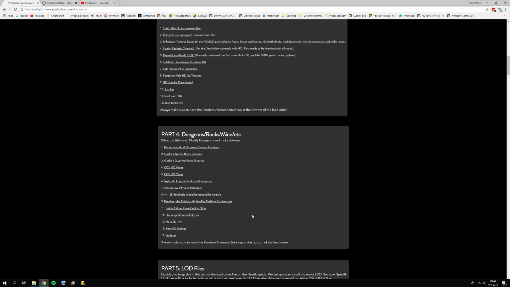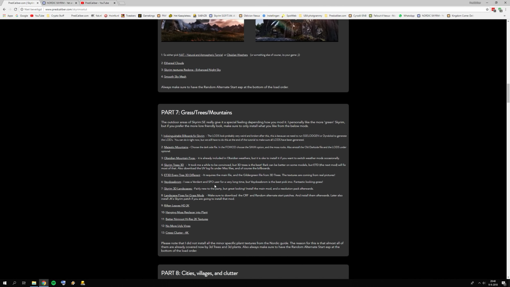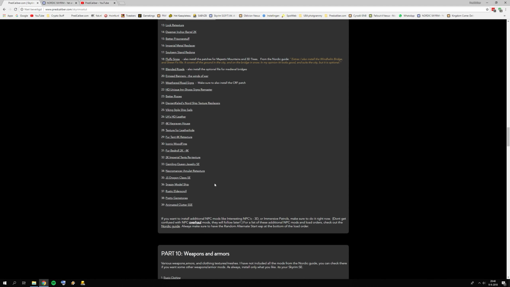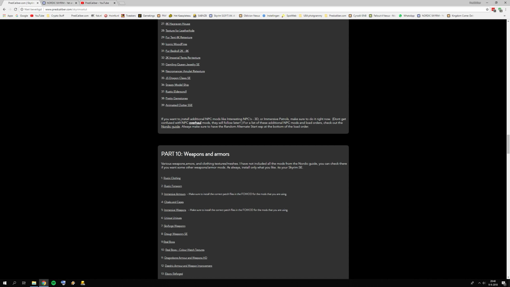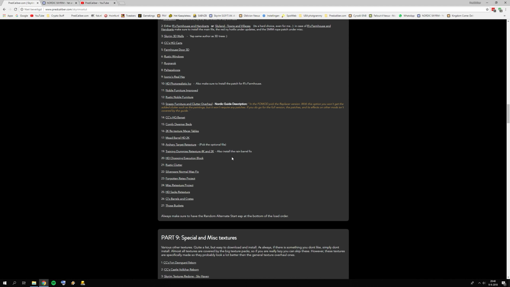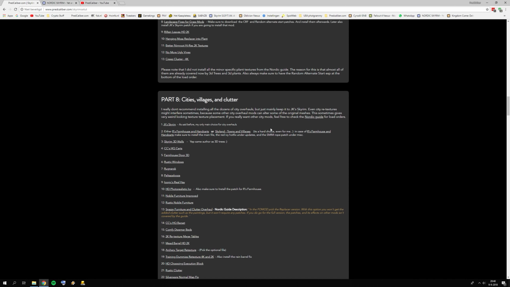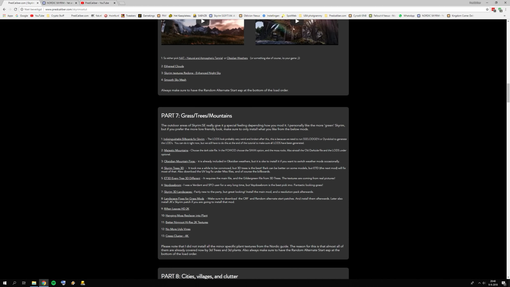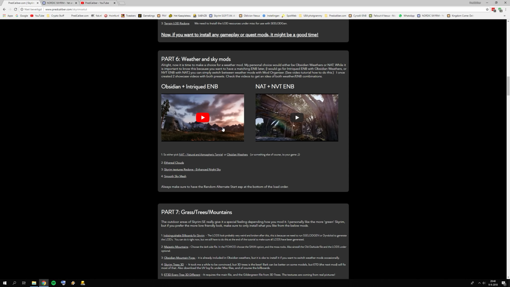And I would like to point out, and I've done that in a lot of these sections, an example, this one for NPCs. If you want to install additional NPC mods, you can do it right now. What this means is that you can check out the Nordic guide and go to that specific part if you want to install additional character mods or additional gameplay mods. I've tried to have a nice description at all of the parts where you can either leave it the way I have done my Skyrim Special Edition, or check out the Nordic guide to see if there are any other mods which you would like to use.